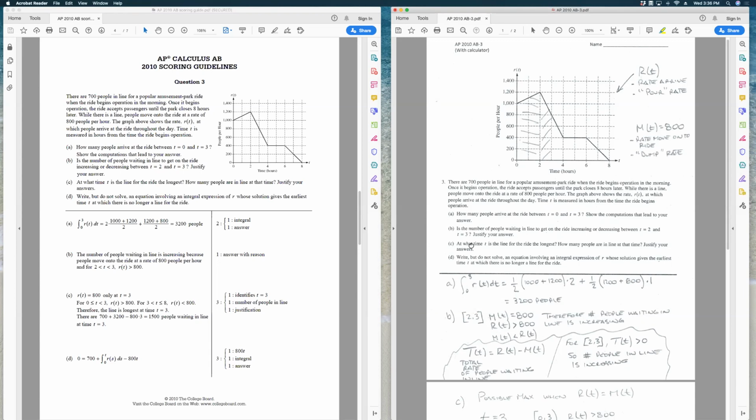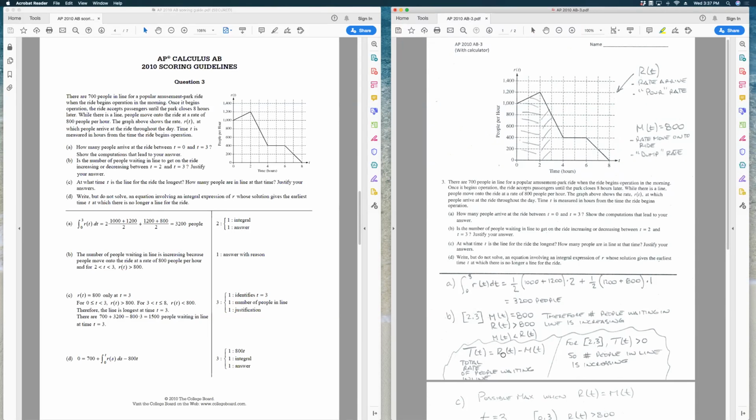Now, in a pour and dump problem, sometimes you might want to make a total rate equation. So I called T of t the total rate of people waiting in line. And that's a difference of the two rates, the rate of people getting in the line and the rate of people leaving the line and getting onto the ride, R of t minus M of t. Well, again, these are rates, these are derivatives. So what I want to know is, is the number of people waiting in line increasing or decreasing? Well, I just need to see what the rate is doing. Is the rate a positive rate or is it a negative rate? And overall, T of t, my overall rate, is going to be positive.